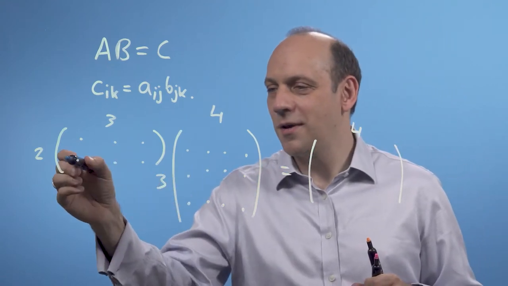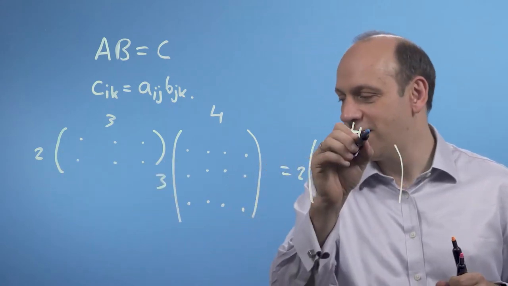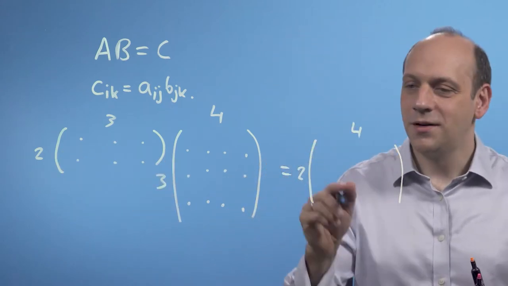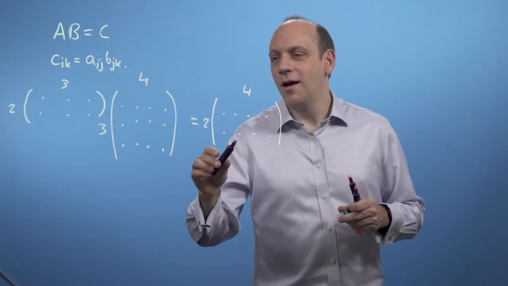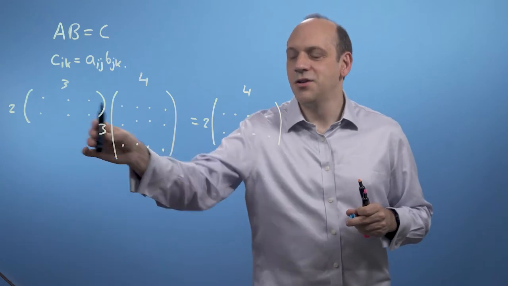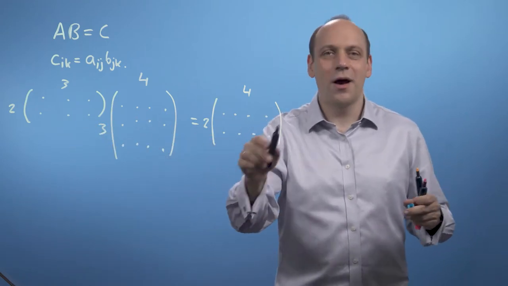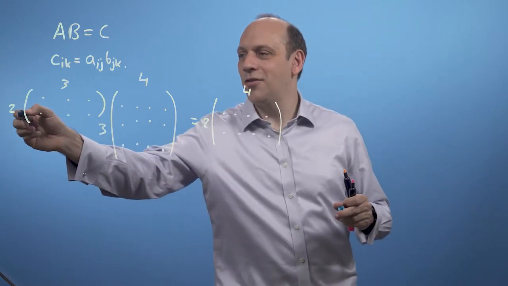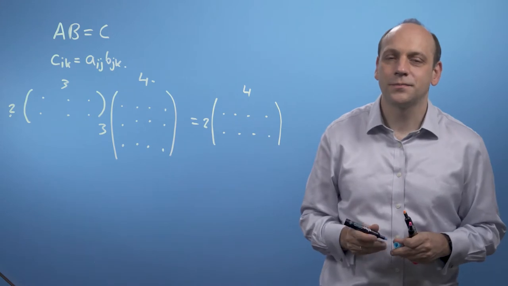And when I'm going to be able to do that for the two rows here, I'm going to be able to do that row times that one. So I'm going to get a 2x4 matrix out. So it's going to have 1, 2, 3, 4, 1, 2, 3, 4. So I can multiply together these non-square matrices if I want to, and I'll get, in a general case, some other non-square matrix. I'm going to have the number of rows of the one on the left and the number of columns of the one on the right.